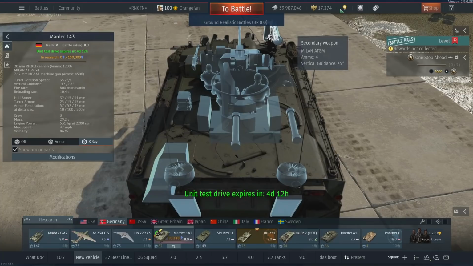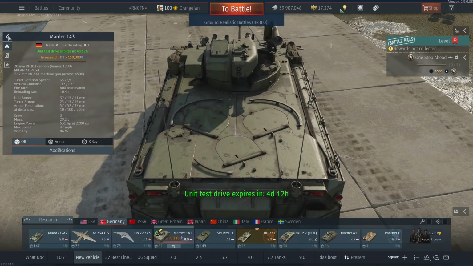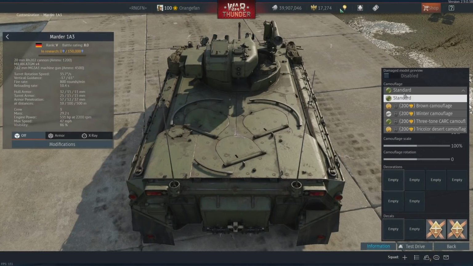It's too bad you can't, like, park somewhere and detach this thing and send one dude out and, like, set up a little Milan launching station, but that might be a little bit too simulation-y for War Thunder, so we're gonna bring all the ammunition, and there's not really much else to show besides the camouflages, so let's do that, and then let's get this thing into battle.